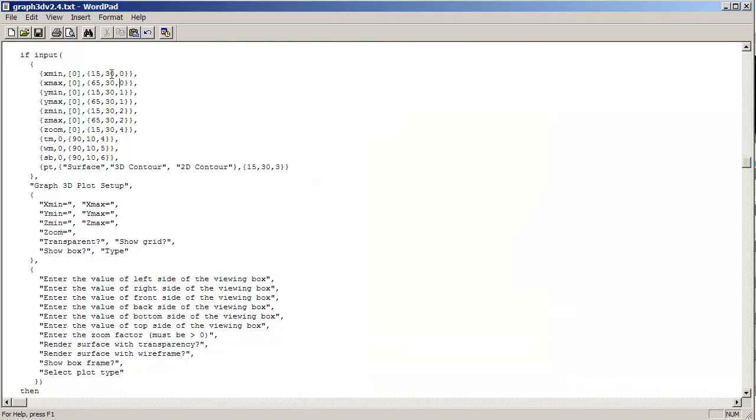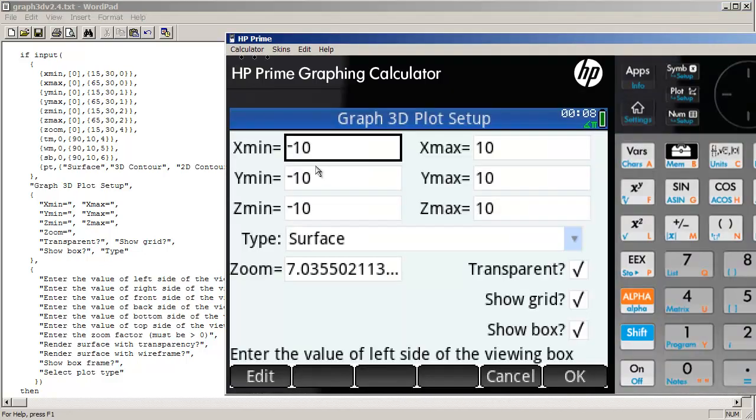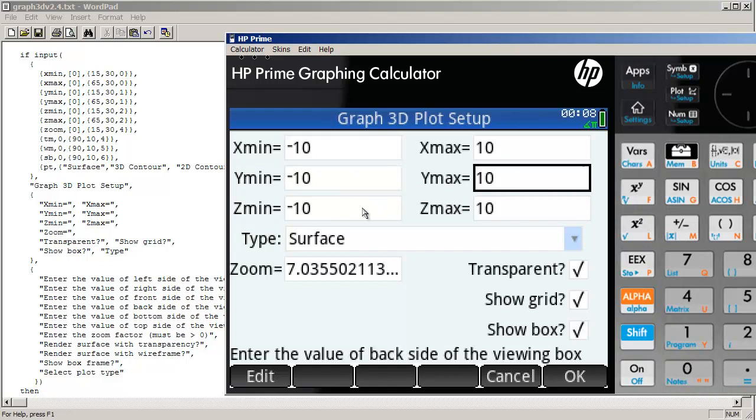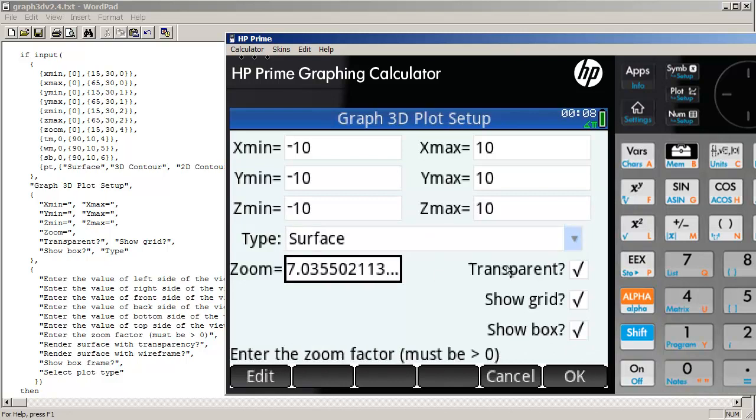The second value is also a percentage of the entire width of the screen, in this case 30%, and it basically specifies how wide this box is. And then the last component is the row number. It's zero based. This is row 0. These two input fields are in row 0, these two input fields are in row 1, these two in row 2, this choose box is in row 3, and this is row 4, and so on.